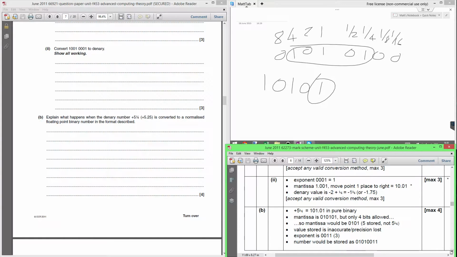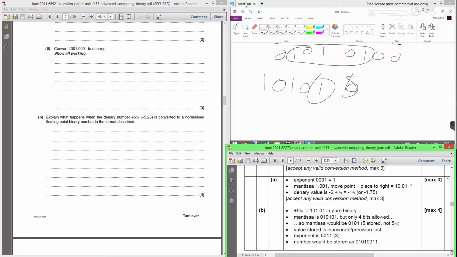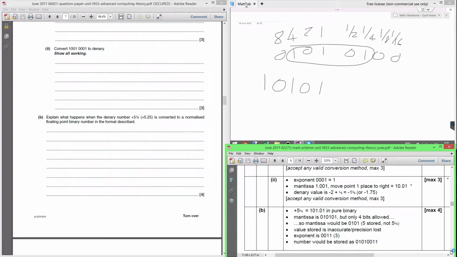So that gets removed, and then only 5 is stored. So the value is inaccurate, so the precision, accuracy is lost, you could have said.